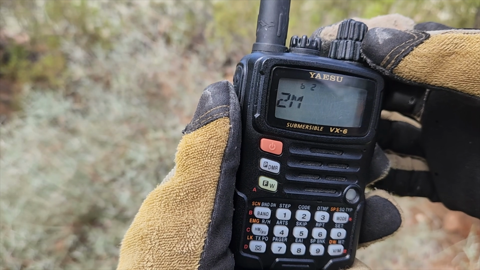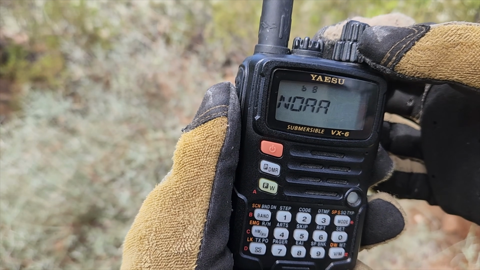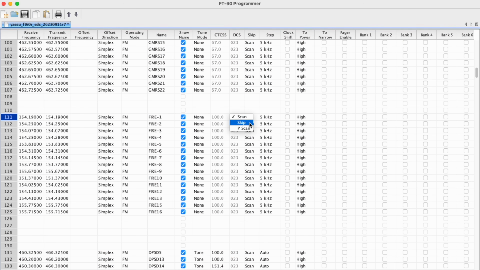Then I would label those using a 6-character naming convention that was very consistent and allowed me to recognize very quickly by looking at it, yeah, if it is 2M1 or 70 centimeter 1, it means it's a national calling frequency. Then grouping those together in different bands is a really good way to allow for ease of scanning. Also on the scanning note, there are some frequencies here like the Fire 1 frequency and the NOAA weather broadcast that pretty much transmit continuously. So in my software, I will typically opt to skip that scanning because it'll always stop there. So just a little tip that I found.